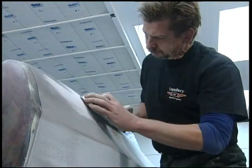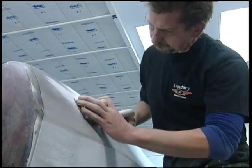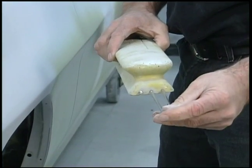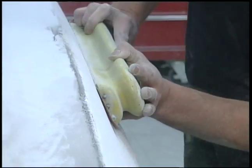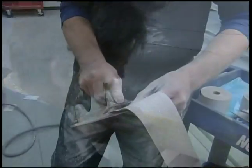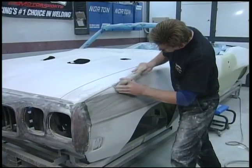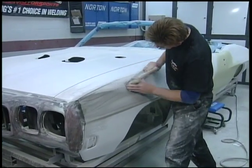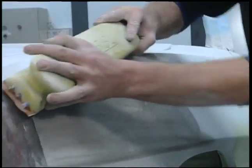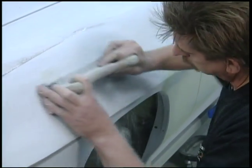This gives you the nice straight look down the side. From there you get into some of your corners and your areas. This block here has different rods in it. What these rods allow you to do is make it stiffer or more flexible depending on the shape of the fender. Lastly, we go to a standard board file which a lot of body shops will use. This is a flexible board file with aluminum plate on the back and a little rubber — it has a little bit of give. We start with 120 grit paper, go to 180 grit, then continue with 220 grit paper with the different board files.